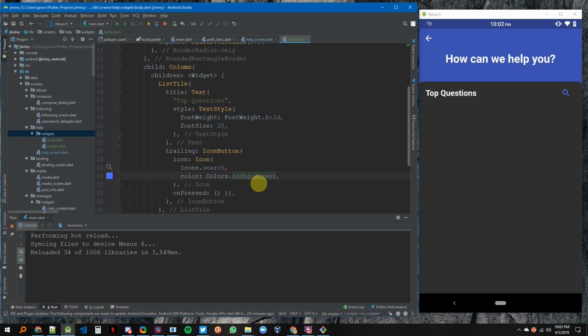The thing that's bothering me a little bit here is that I also have an about screen, which is empty at the moment. And I will put in a similar kind of style to that screen. But the thing that's bothering me is if I have an about screen, then I don't need a help screen.